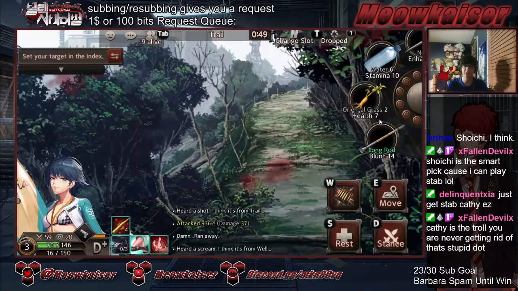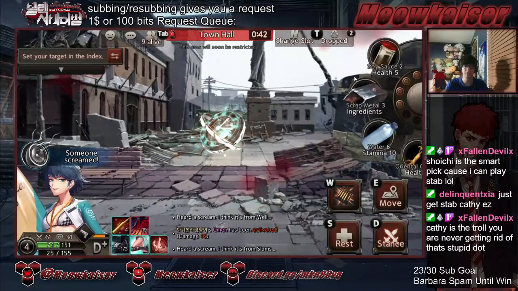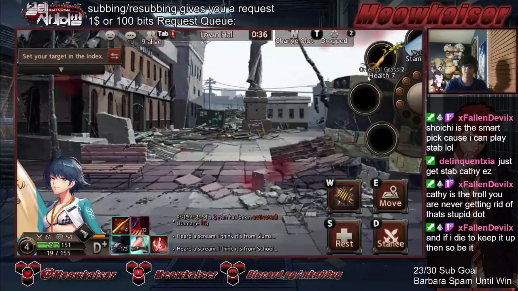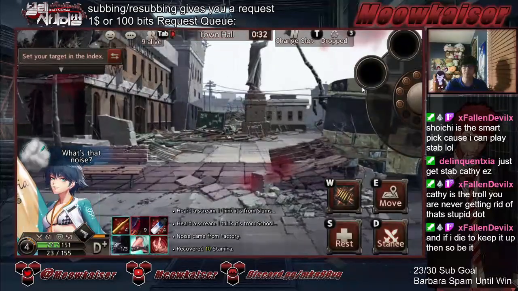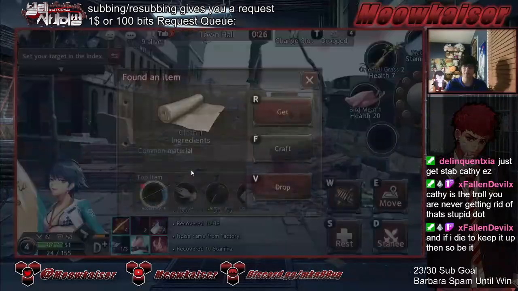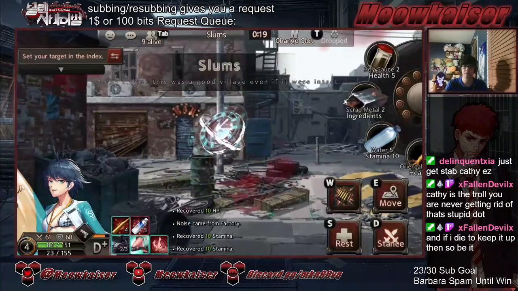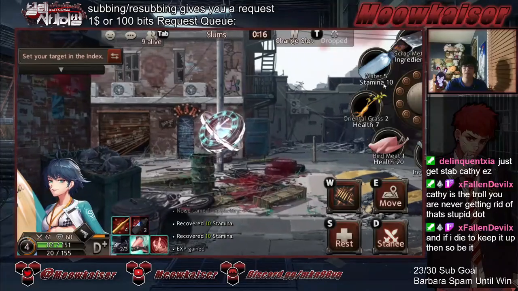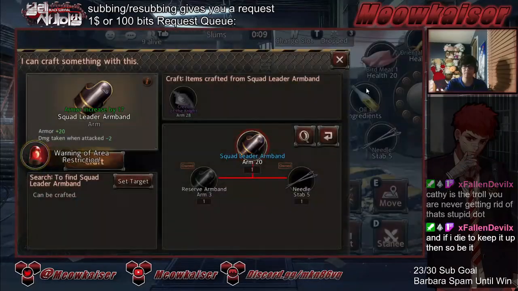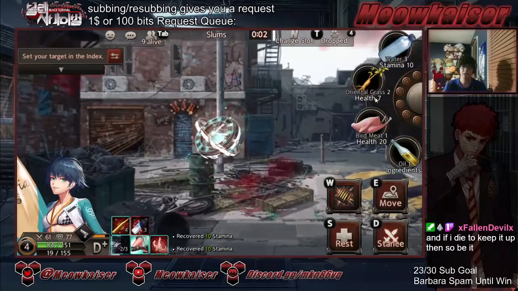I don't think that fight was worth it for me. Oh well, we're gonna keep trying. Nice. Thick paper. Don't need. I need the needle. Later.